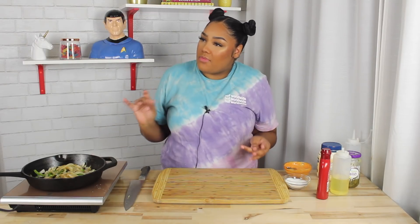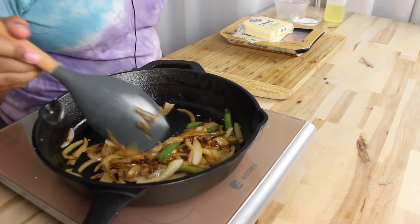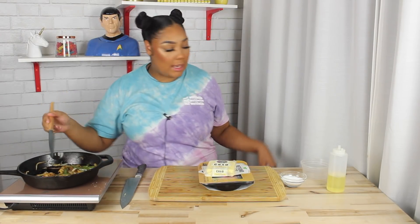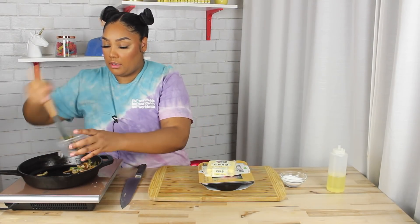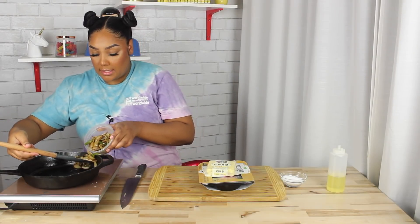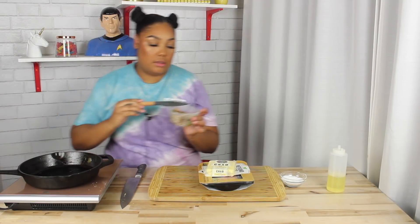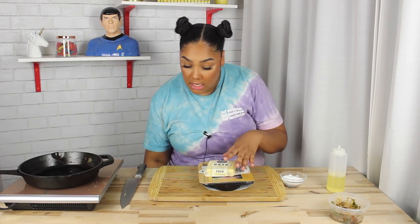I'm back. And look at those onions — I think I'm actually about to pull these off. I got my container. I got to get this show on the road with this burger. I'm going to pull off my caramelized onions and jalapeños so we can make this burger. I'm really excited. I'm being really impatient right now — normally I'd like to go a little bit longer because I like it when it's real caramelized, but we're not making French onion soup. So we're going to set that over here just to cool down.